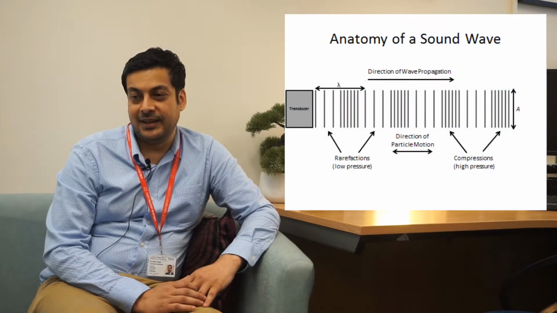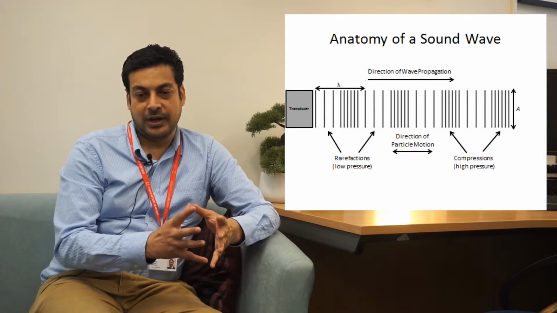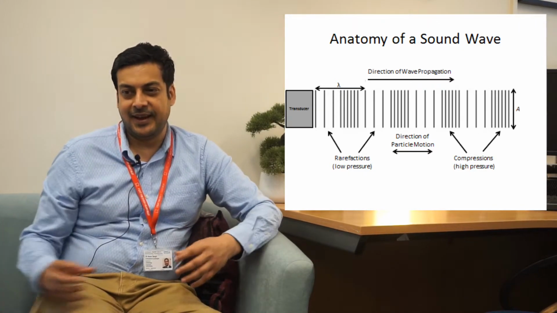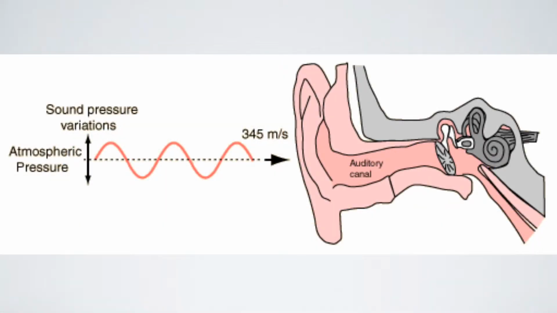So sound. So what is sound? It's just waves of varying air compression. That's what sound physically is. And so if you wanted to plot these waves in terms of pressure, you have waves that are very close together, and you have waves that are very far apart, and they occur cyclically, and that is what a sound wave is like. And you can plot it as a graph, and you see the typical wave-like pattern, which is what your ear then hears and converts into electrical signals that you interpret as sound.